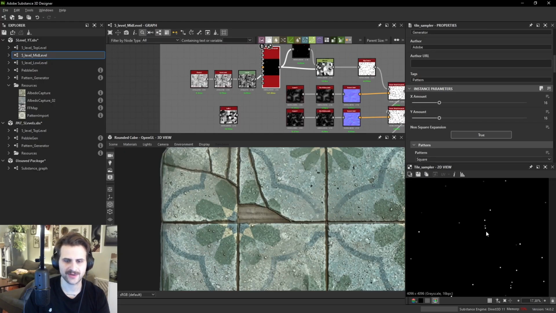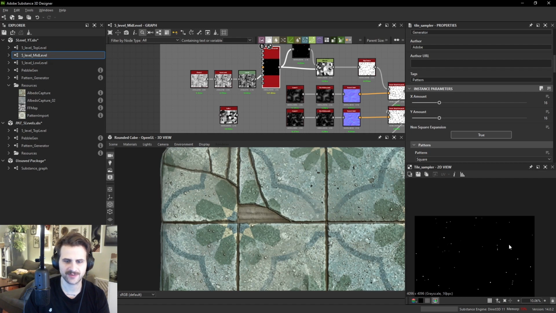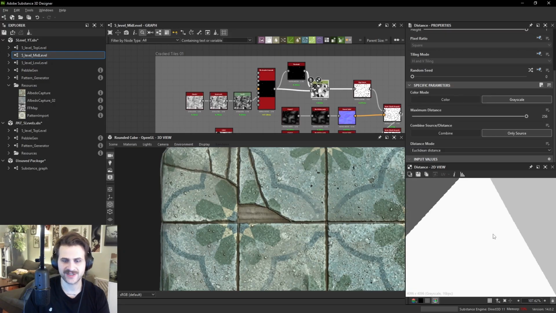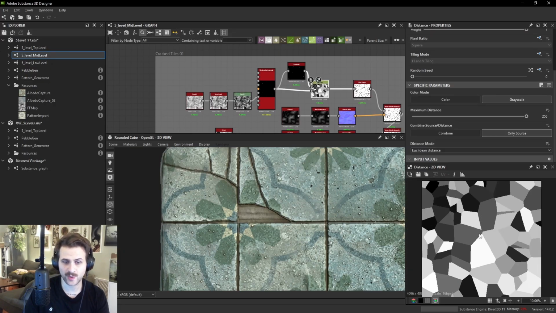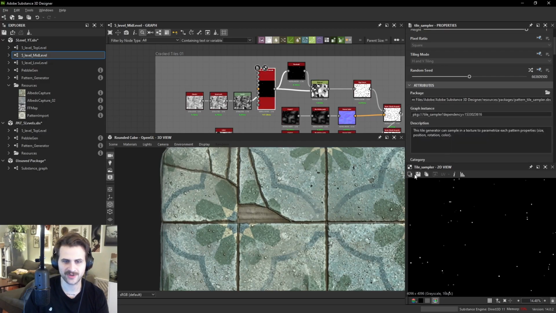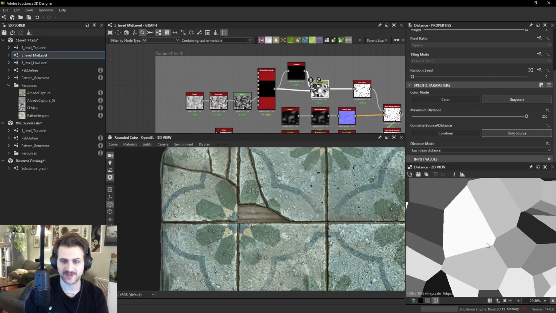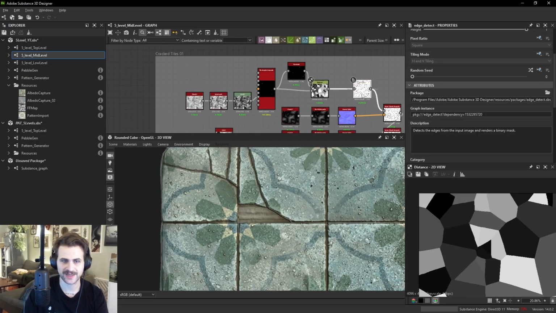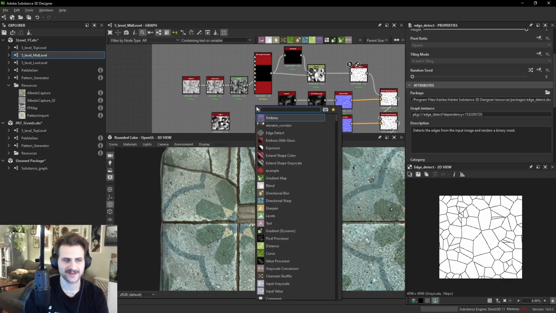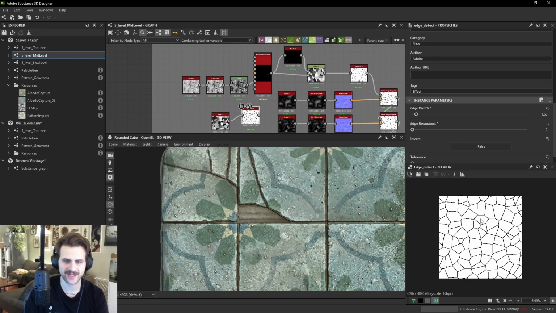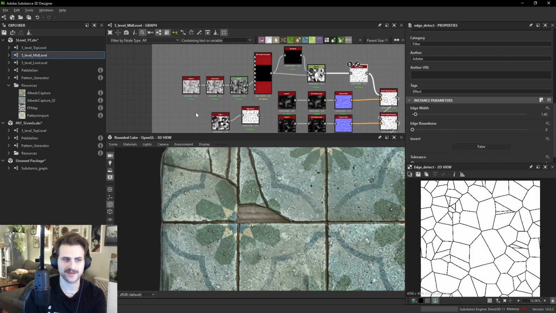That's what we did here. We scattered all of these dots everywhere using a tile sampler and masked them out so they don't show up in the dark areas of this texture. When we distance those, we get areas where the cells are way bigger than others. So they're really small up here, where there's a lot of dots. There's not as much room for these to grow into each other to create smaller cells, but there's a lot more room for these to expand. So here we get bigger cells and here we get smaller ones. And that goes a long way to making that feel more natural because we don't have basically the same size cells everywhere. There's a lot more variety.